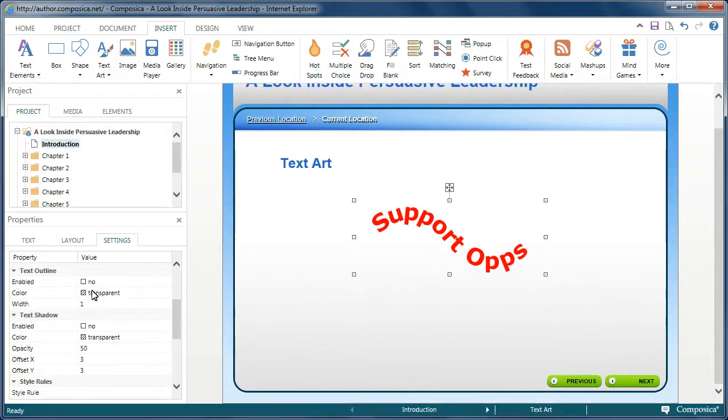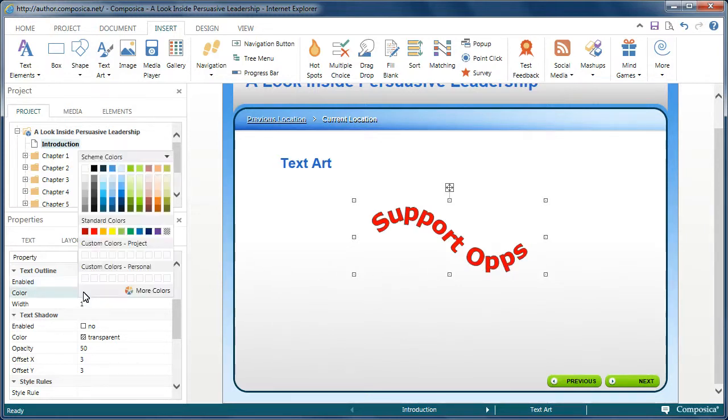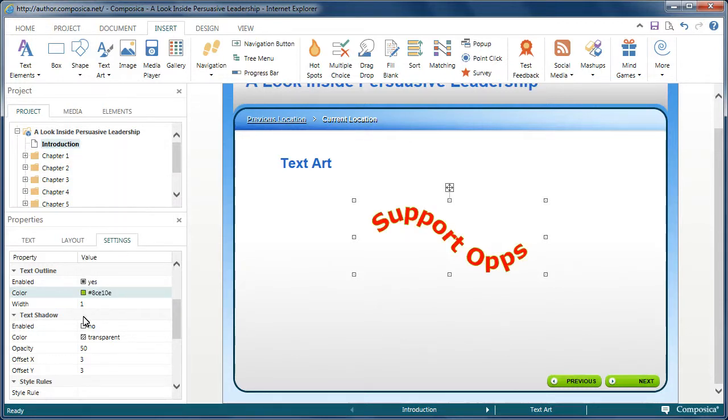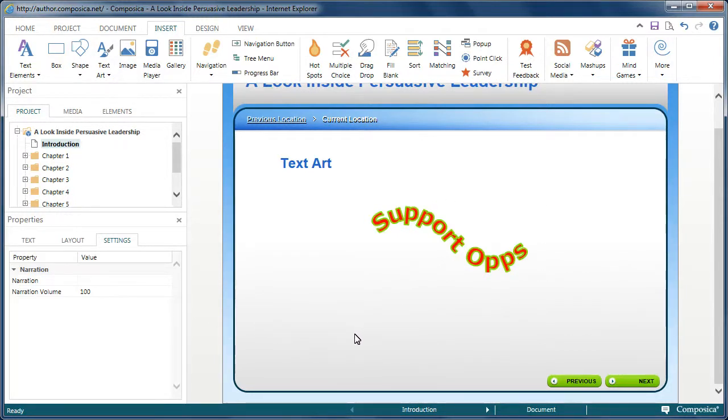And then we can also go ahead and say, well, maybe for the text outline, we want to go ahead and have one. You'll notice we do have an outline here. Maybe we want to do something a little bit more pronounced. Let's go ahead and make it like a green, and then we'll up the value over here, and you'll notice how the green is now filling in. Let's take it down a little bit here and put it up there, and then let's just click off here. So that's one example of working with a text art object.